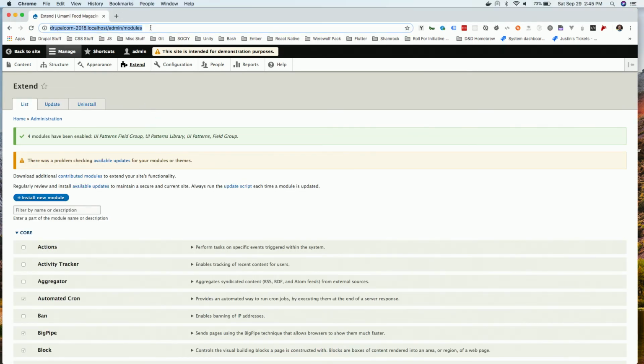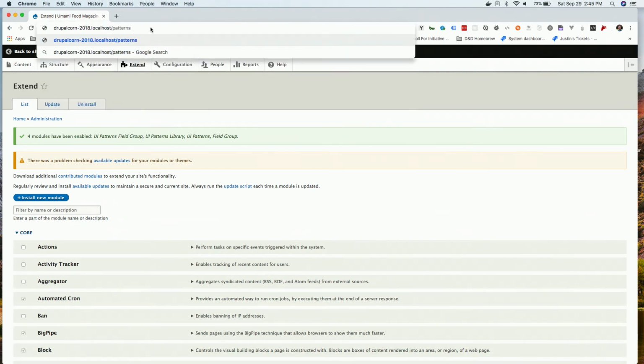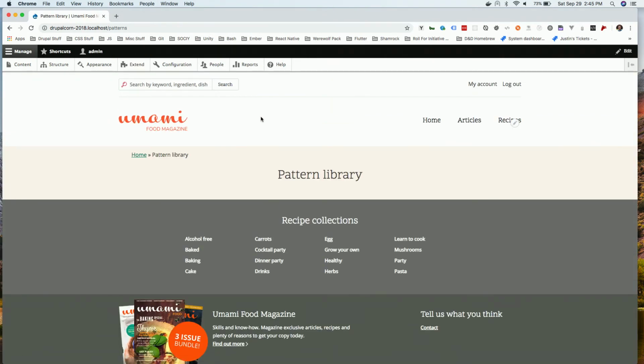So now, patterns. Cool. I just added... So all I did was I went to the Umami theme. Just love the name of that. It's literally called Umami. I just added the definition to the theme. So now clear cache, shortcut on the default menu. Hammer it out. That's fine.